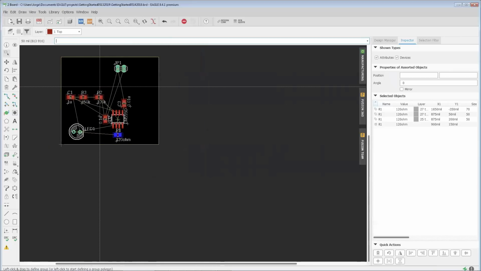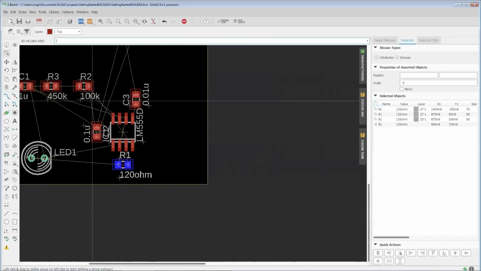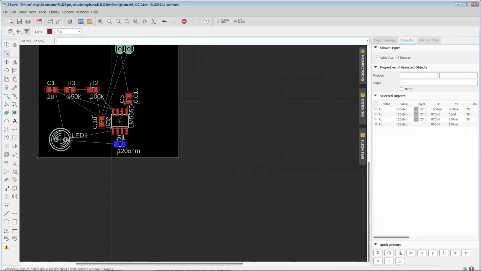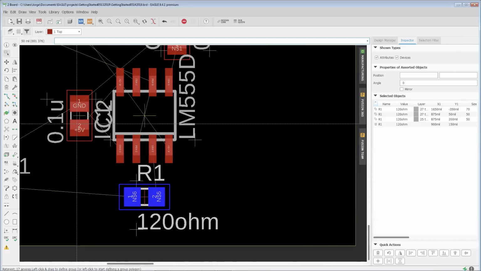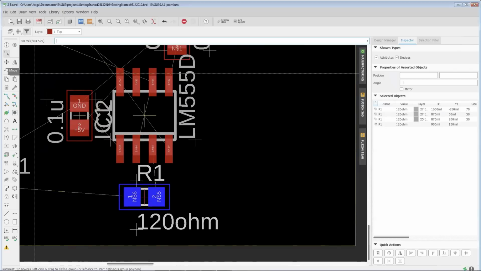Now, one thing you'll notice is how the air wires stay attached. That's what these little thin yellow wires are. If you hit the rat's nest command, they'll recalculate for shortest distance. So you may see certain things clean up right now. I'll left click here, and you'll see that the trace has changed. I'm going to go ahead and undo it. Keep a good eye on this rat's nest. You'll see that it changed. Okay, we'll see that actually we have this one kind of reversed.